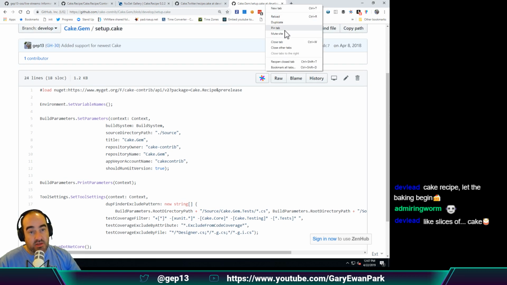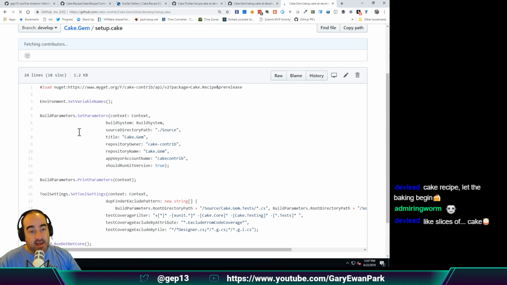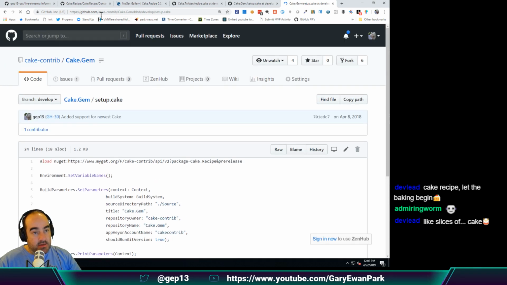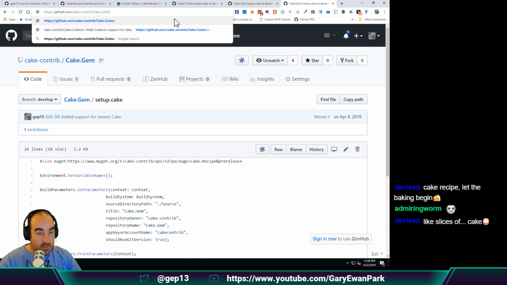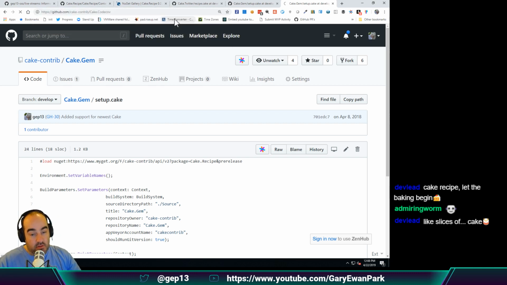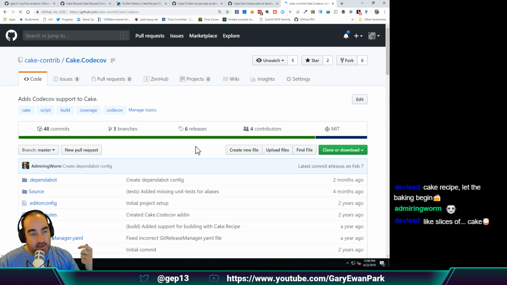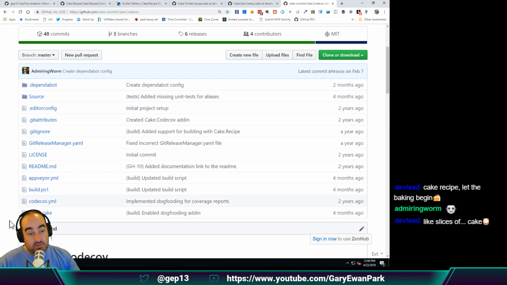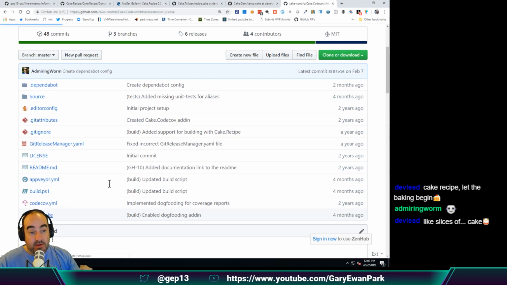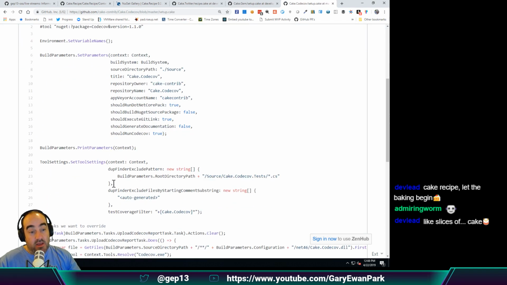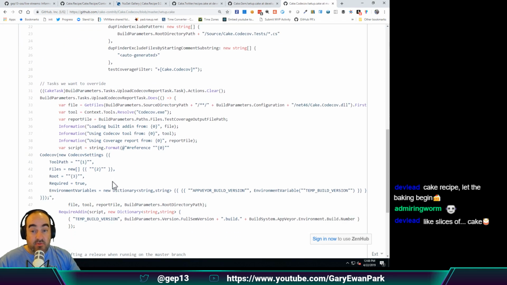So if we go over here and look at something like, if I go back up to the top here, and I look at something like CodeCov, which is an add-in that Kim, Admiring Worm, handles, then he's also using Cake.Recipe, but he does quite a bit of manipulation because Cake.Recipe is intended to be overridable.